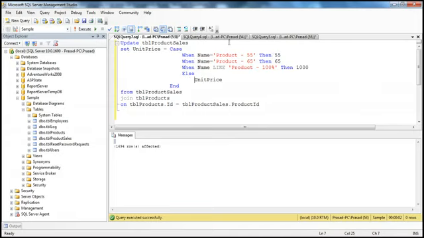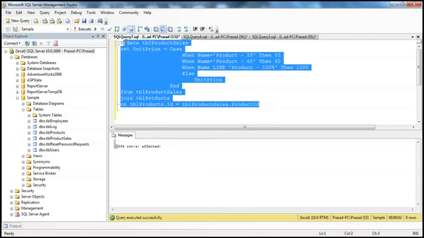Usually we don't do this because we already have access to the name column as we are joining these two tables. You can simply filter the rows. But even if we don't filter, even if we are processing all 600,000 rows using a join, let us see how long this query takes. When we execute this update query, it's going to update 600,000 records, because in TBL product sales we have 600,000 records, and a matching row is present in TBL products for every row. That's why this is going to update 600,000 rows.